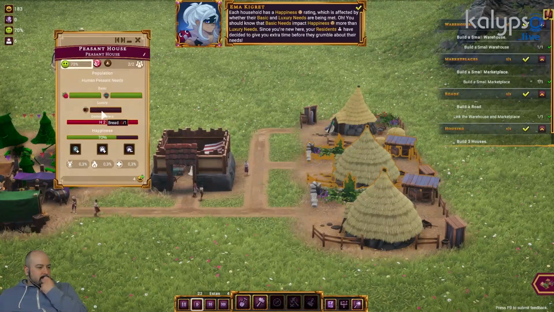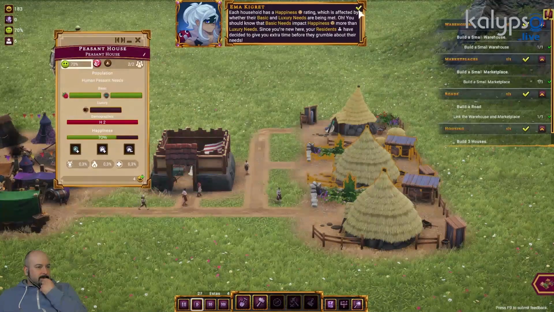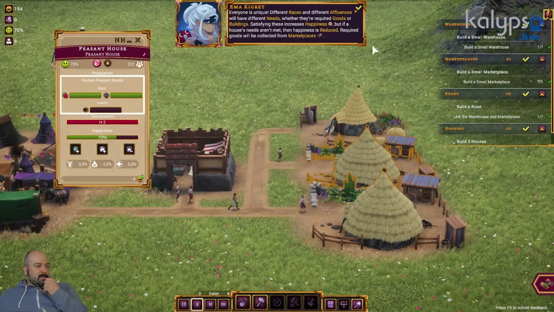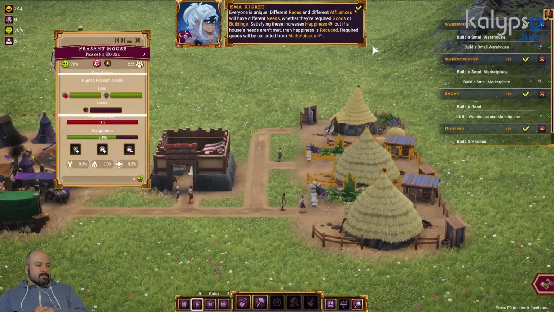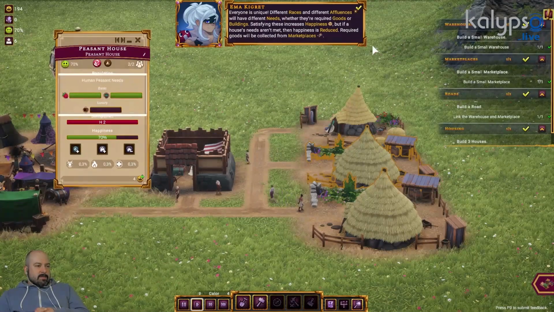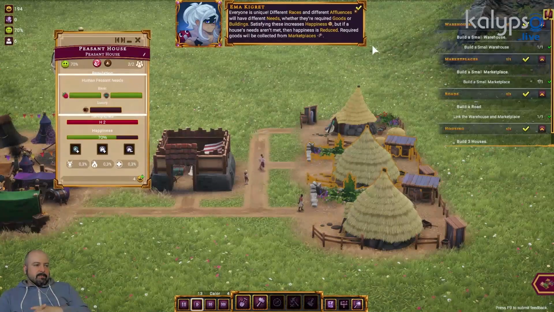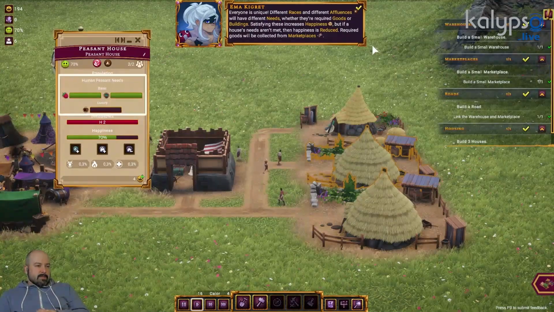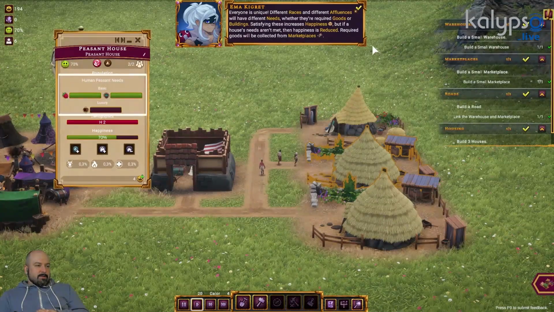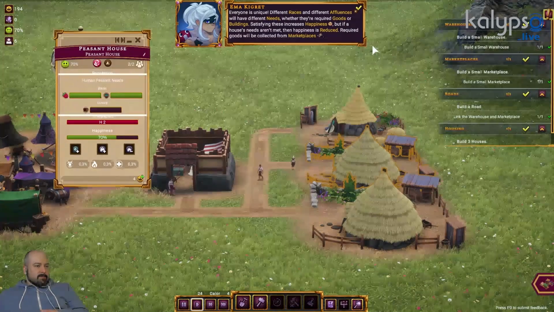Luxury. Okay, here people are walking around. Everyone is unique. Different races and different affluences will have different needs, whether they require goods or buildings. Satisfying these increases happiness, but if a house's needs aren't met, then happiness is reduced. Required goods will be collected from the marketplace.